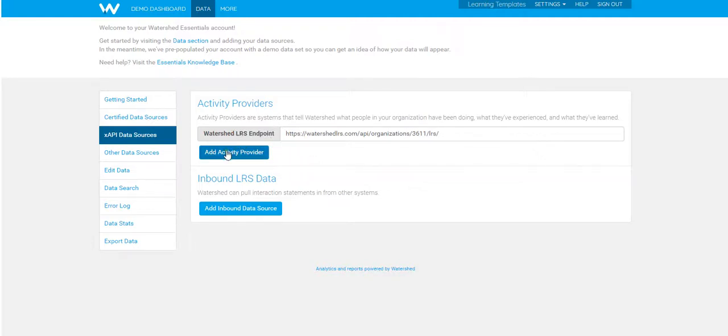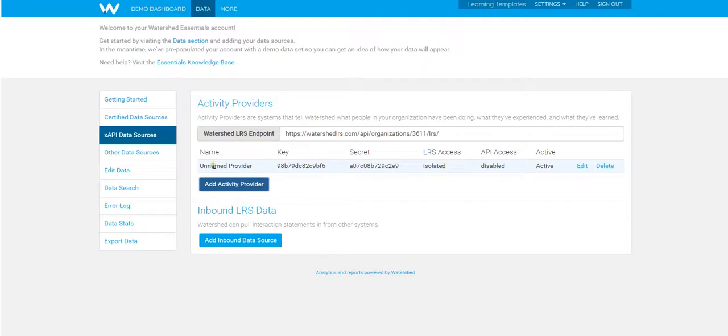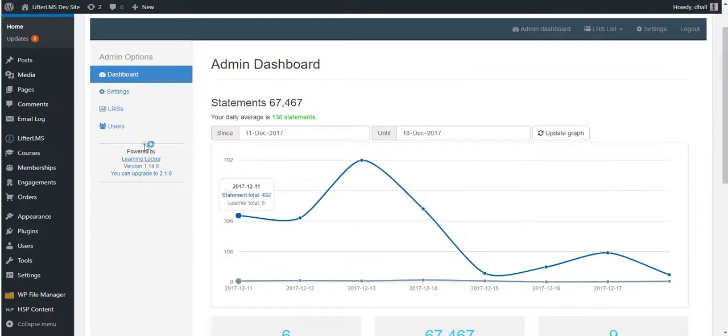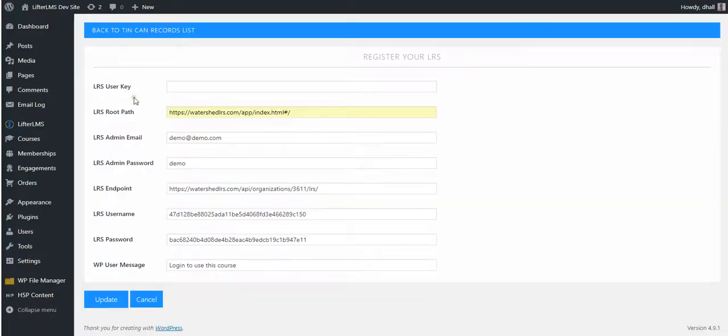Now you're going to add the activity provider itself. Each LRS is going to have different terminology with regard to the username, the LRS username and LRS password. Here in my LifterLMS xAPI, I call them LRS endpoint and LRS username and password.